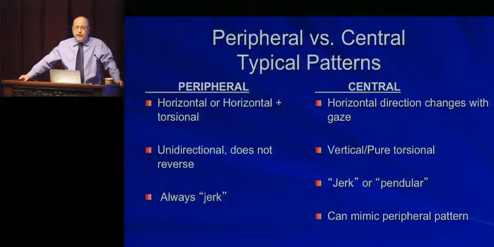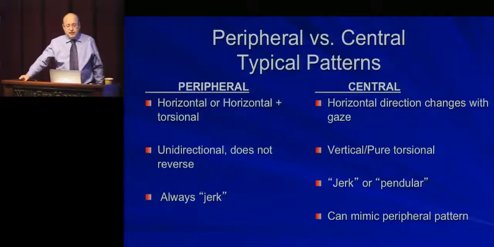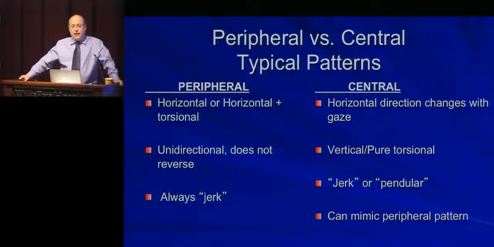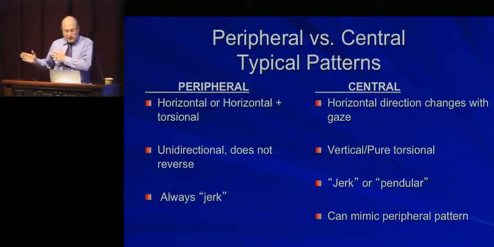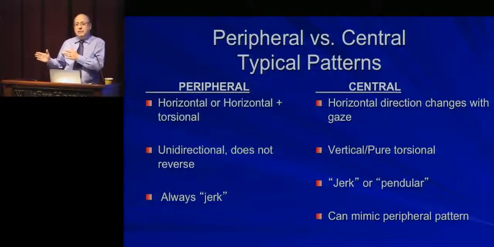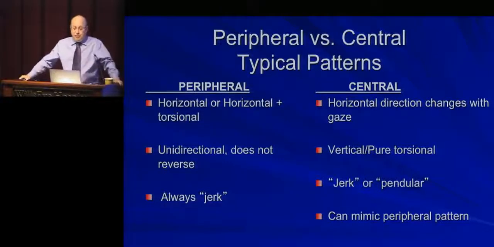So if it's a peripheral unilateral vestibular problem, they will have either horizontal or horizontal plus torsional nystagmus. It will not be vertical. It won't beat up in up gaze or down in down gaze. It does not reverse direction. So if it beats right in right gaze, it will beat right in primary, and then you go to left gaze, it's either gone or will still beat a little bit to the right. It will not change direction and beat to the left if it's a unilateral peripheral labyrinthitis.